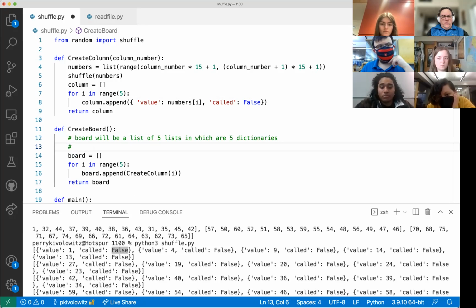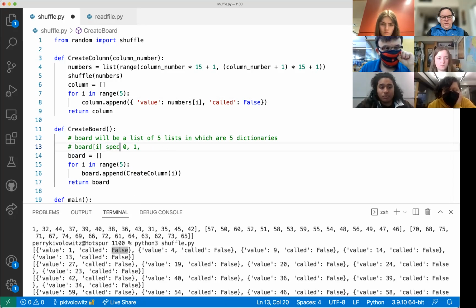So board sub I specifies, it's 0, 1 species.